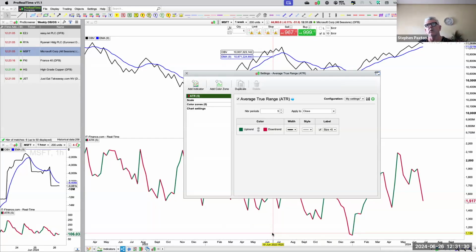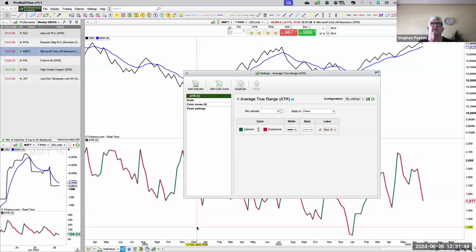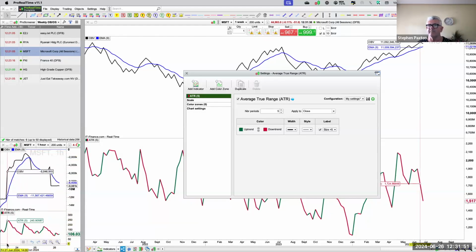Now, when you are doing the shares, you can decide you want an average true range of more than 1 week. You could do an average true range of 2 weeks if you wanted to, or more, but these are periods. So if you are trading on 4 hours or 1 hour, it's your average true range over 5 periods of that 1 hour.